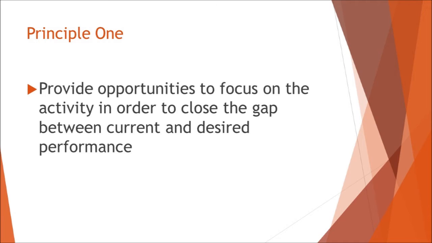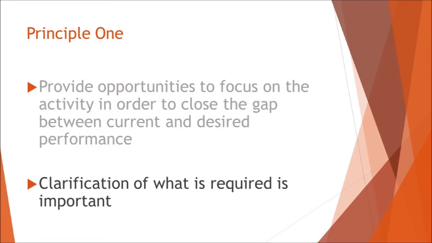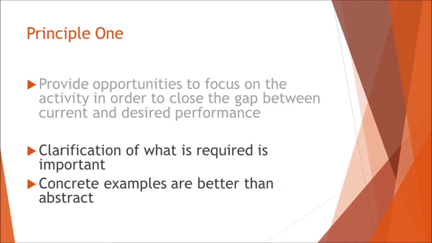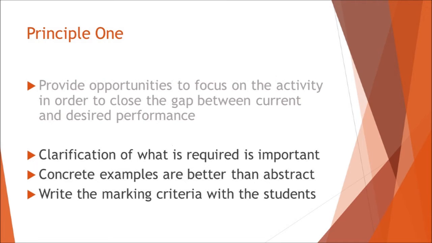Teachers need to emphasize what the student has achieved and state explicitly what they still need to do. It is this clarification of what the student knows and understands that is used to support their learning to the next stage. Feedback delivered with concrete examples is understood more clearly than examples that are abstract in nature. One way of supporting students to understand the criteria of the task is to involve them in the process of generating a marking key, as it is then written in a language that they understand and can act upon. They also have a better idea of what is required of them and what they need to do to succeed.